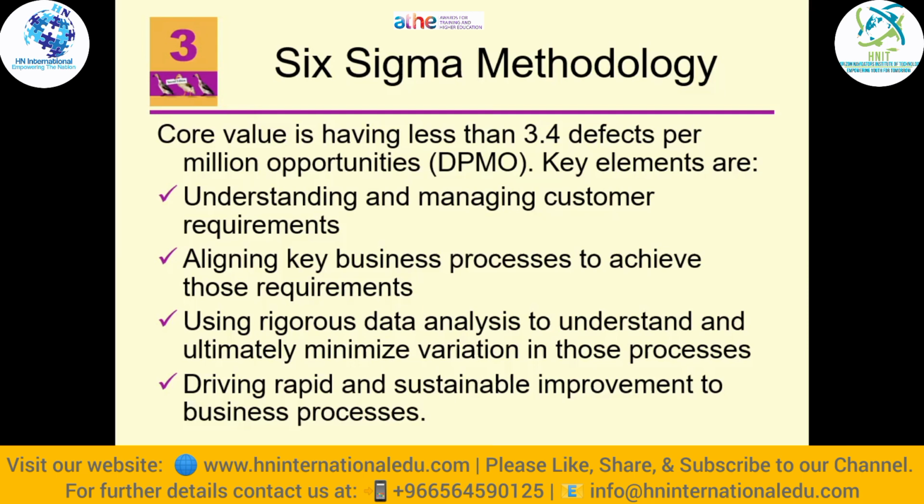So you need to be very careful about what the basic requirements of your customer are, what your customer needs. Then aligning key business processes to achieve those requirements. Then you have to align all the business processes you have made in your mind, or on paper, or with your team. You have to jot it down, add a sigma symbol, to achieve those requirements for satisfying your customer. These can be multiple things or one thing. It depends on your product.